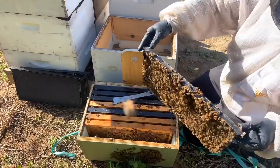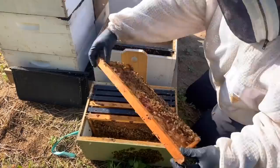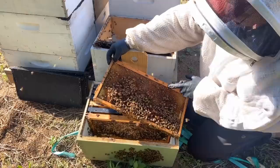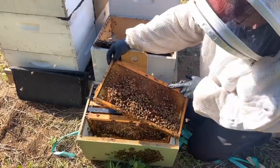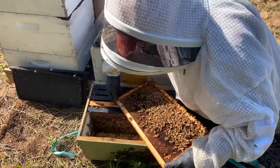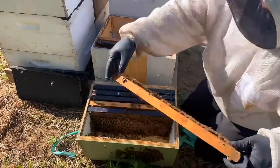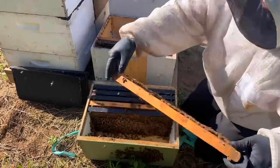Quite a few bees on that frame. This next frame was an old frame - they cleaned it off some. Right through here looks like there was some old pollen and stuff, they're just trying to get that frame cleaned up. It was an old beat-up frame - we got some pollen in here, nectar all up in there. From what it looks like, I don't think this was a massive swarm. The lighting is weird here but right down in here, amongst that pollen, I'm seeing a few eggs and a little bit of milk brood or recently hatched larvae.